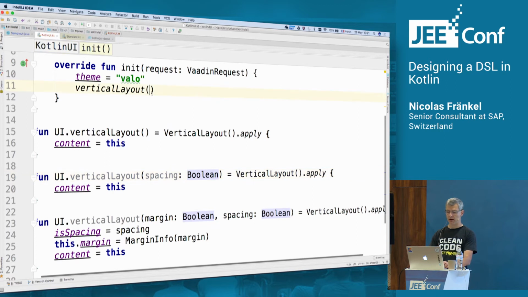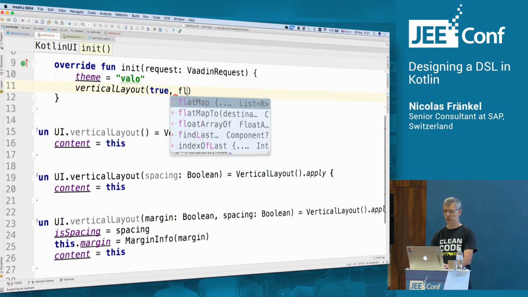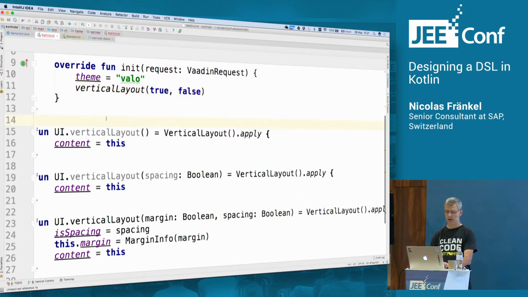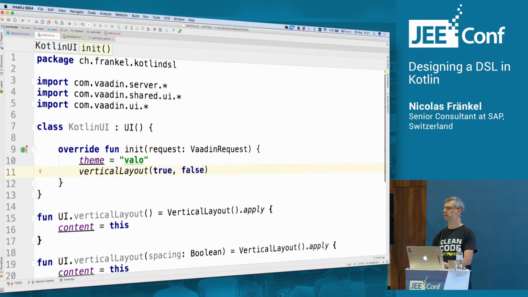And now I can call anything here. So I can call it without any parameter. I can call it with 1, or I can call it with 2. So anybody can tell me here what the first and what the second? Spacing or margin? Come on, that's your job when you do Java. If you have 2 Boolean parameters, really, I'm not kidding, if you are a Java developer and you call a method with 2 Boolean parameters, it's your job to know that. Right or wrong? How many of you know it by heart?